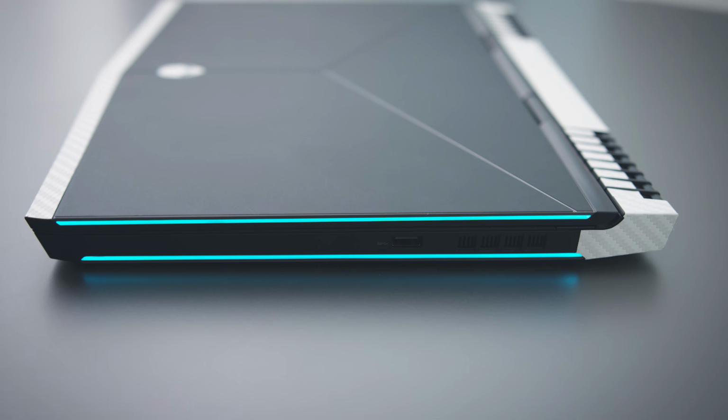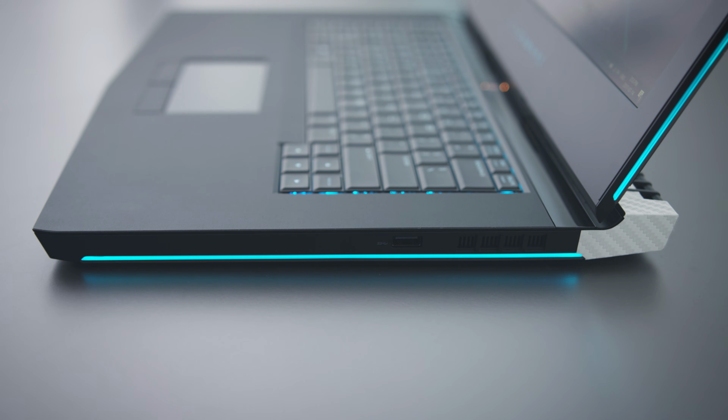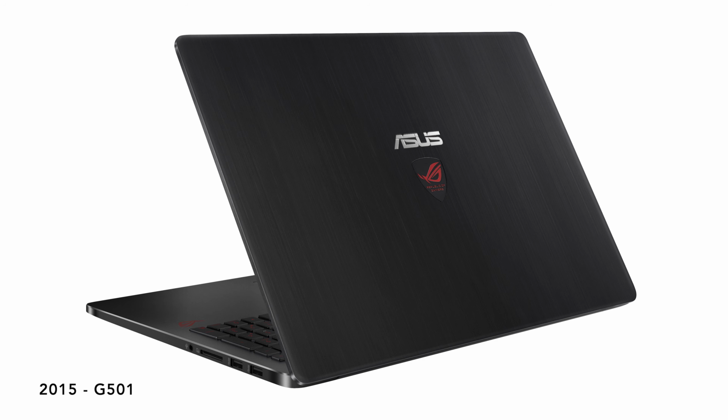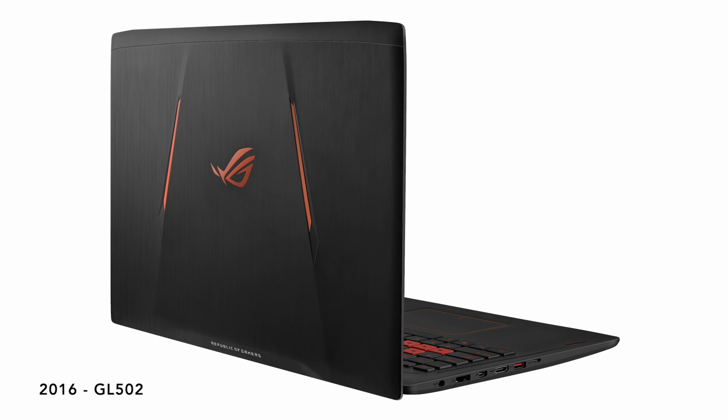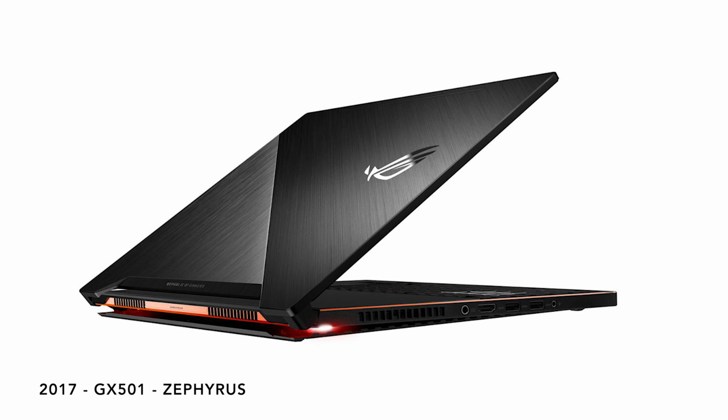And the problem is actually that some companies don't take full advantage of the whole Max Q design approach. So if you look at Alienware, they put a lot of effort into their designs and they're made really well. They bring out new laptop designs every 3 or 4 years. They're not going to design a whole new chassis just for some Max Q stuff. On the other hand, a company like Asus, they put out new laptop and PC designs every year. So for them, they can put out a brand new ultra-thin Max Q laptop right away. They can take full advantage of the Max Q design because that's just how the company rolls.